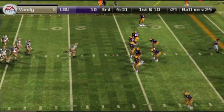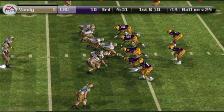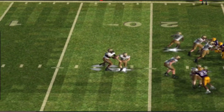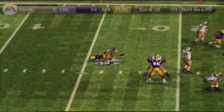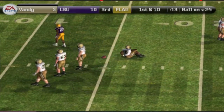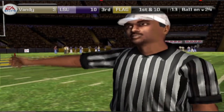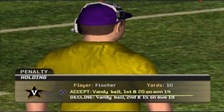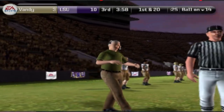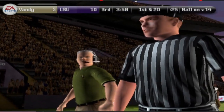They'll get the ball here at the 24-yard line. Smith is back in the gun. Under heavy pressure, Smith is going to be sacked for a loss. But hold on, we got a penalty on the play. Let's check it out. Holding on the offense. 10-yard penalty. Still, he didn't even try to hide it there. That was a blatant holding call. They'll call that every time.